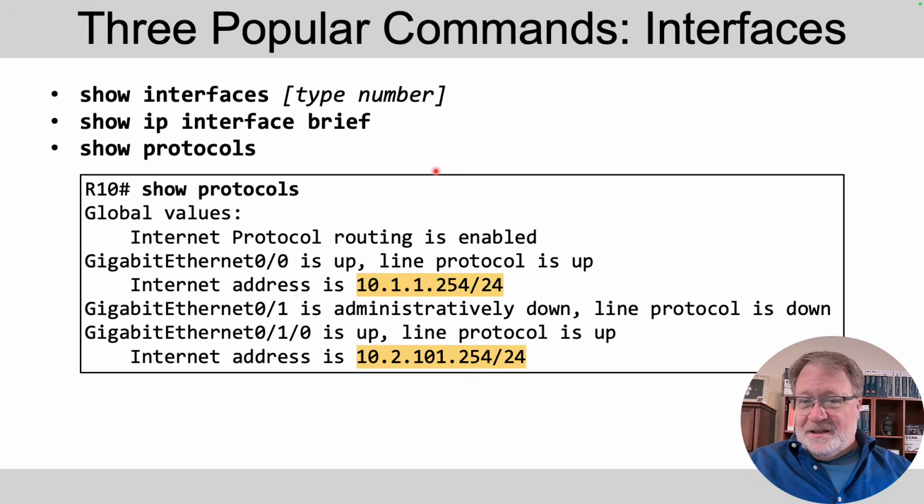Then just to make sure you've seen an example of it, there's a third command you might want to use commonly to figure out what's the interface status and what's the IP address. It's show protocols. Show protocols gives you a couple of lines of output per interface when it's configured. For instance, on gig 0/0/0, it tells you the line is up, the line protocol is up like before. It gives you the IP address and the mask. Show IP interface brief doesn't show the mask. Show protocols does show the mask. All right, so that's the advantage there. And here's gig 0/1/0, again with the IP address and the mask. And now it shows up instead of administratively down.